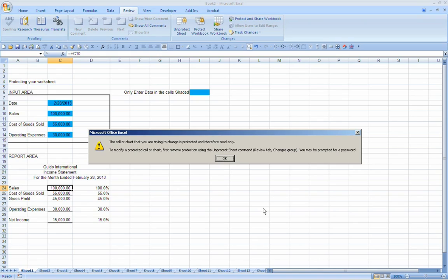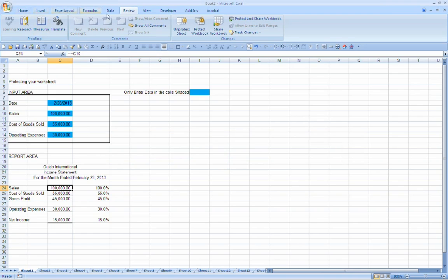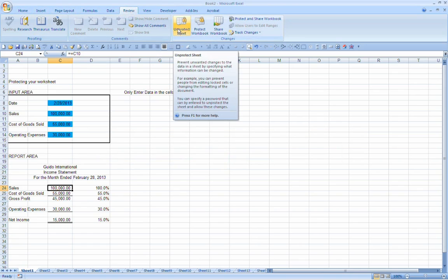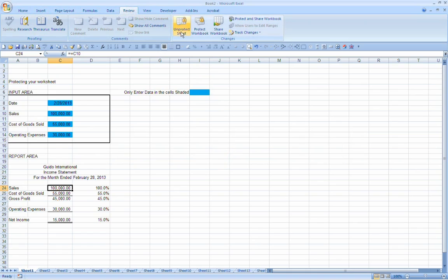You can't do that. And here's the thing that kills you. To modify a protected cell or chart, first remove protection using the Unprotect Sheet command, Review tab, changes. So if you're sending this out to people in the company you work with, this tells them where to go, Review tab, Unprotect, to undo your protection.